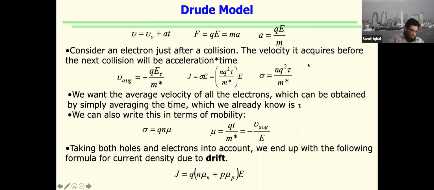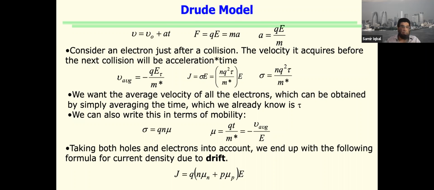Now, knowing the average velocity, mobility, and conductivity, these are three new things which make up the drift current in semiconductor materials. So we don't use Ohm's law to find current. We have to use the Drude model to find drift current, right? Now, in good conductors, we don't have to worry about mobility or the field. You apply the voltage, and we don't even have to worry about carrier concentration. Here we have to take care of all those things.